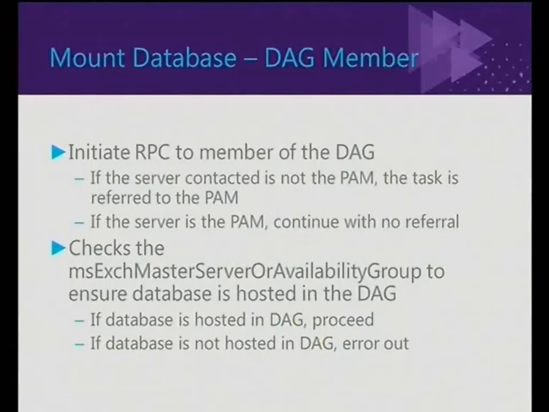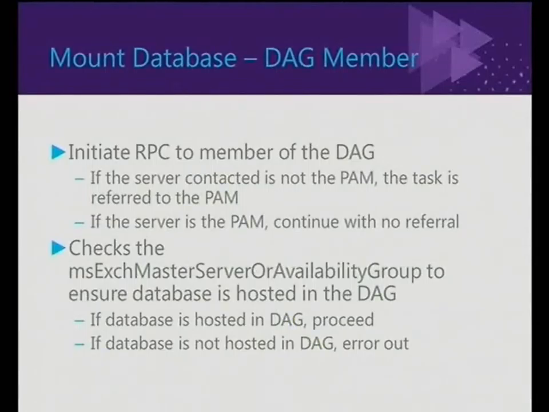So what happens when you initiate a mount operation through either mechanism? Well, we're going to be doing RPC communication into the DAG. If we happen to contact a SAM, the SAM's not going to be able to do anything. The SAM will refer us to the PAM, and the PAM will go ahead and initiate the tasks based on some of the checks that you saw. It's only the PAM that can actually take action inside of a DAG, with one very small exception, which we'll talk about in a minute. But really just think about it as really it's only the PAM that can take these types of actions.